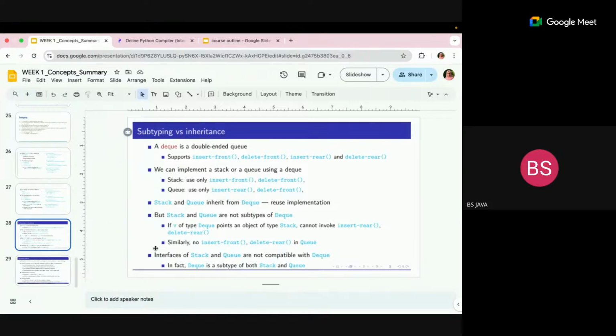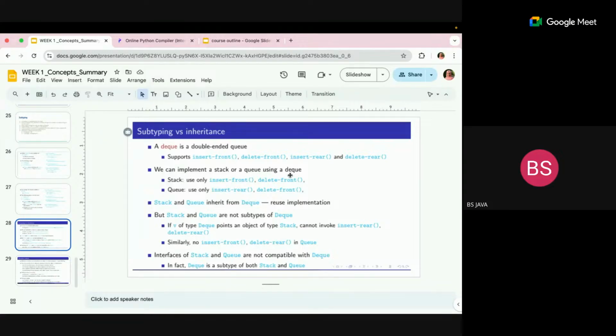So what we can say is, take this particular example of DQ. A double-ended queue is like a queue, but it supports four different operations: insert front, insert rear, delete front, and delete rear. You can insert and delete from both ends.